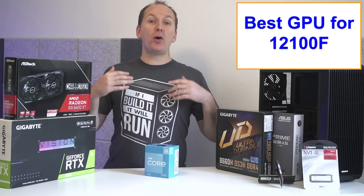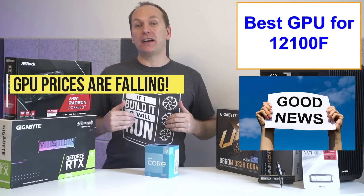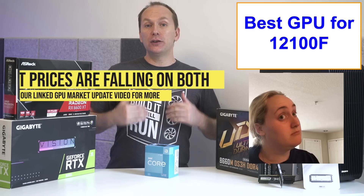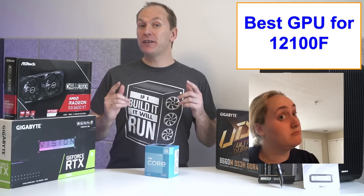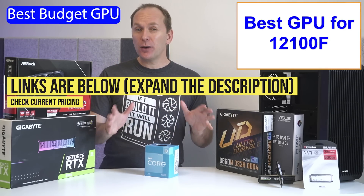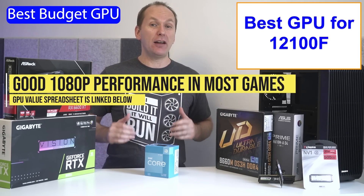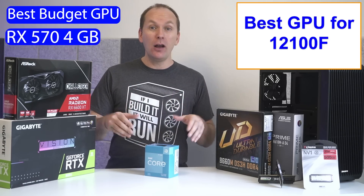So what's the best GPU to combo with our i3-12100F PC build? The good news is that GPU prices continue to fall with several near their MSRP and even below. To find a good GPU in the sub-$200 category, you're going to need to dip into used GPUs from last generation, though both the used and new GPU markets continue a steep decline in price. Check out our most recent GPU market update video for the latest pricing. Using our GPU value spreadsheet and targeting good frame rates at high settings in 1080p, on the used market I would check out the RX 570 4GB going for about $120.